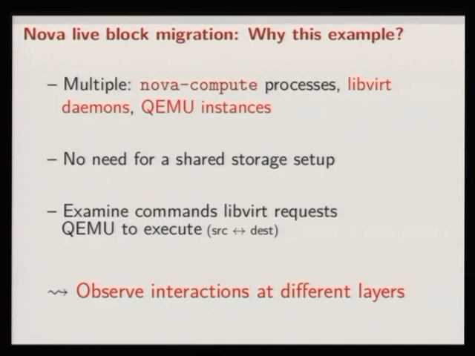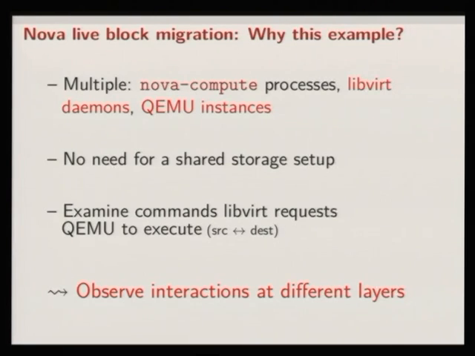So first, why this example? Like I mentioned at the beginning, when you are doing any non-trivial deployment, you have to interact with multiple compute nodes and multiple libvirt daemons. This is a nice example where a live block migration is happening, which means along with the guest state, device state and memory state, you are also copying the disks to the destination.